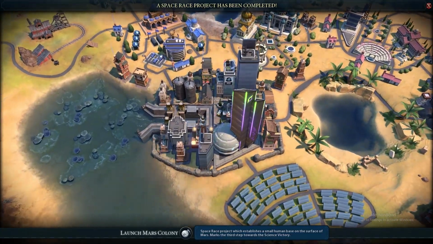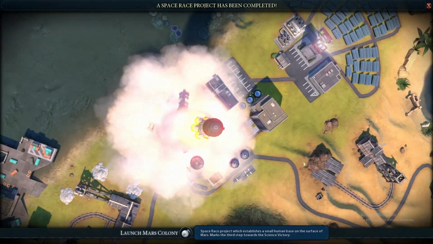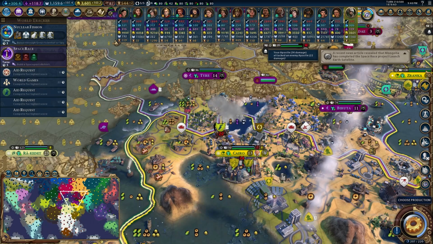Let's finish off this Portuguese apostle. Oh, not before the Mars colony takes flight. Beautiful, next to our desert mountain. What a sight to see. And that'll put us at 3 steps in the science race. Let's win this holy fight, though. Oh, come at me, buddy.